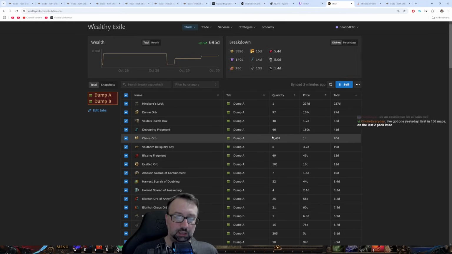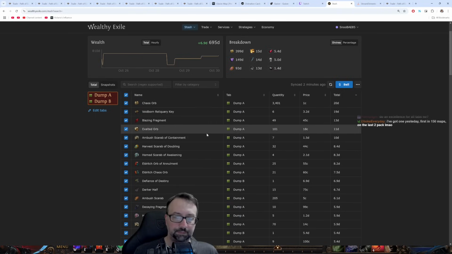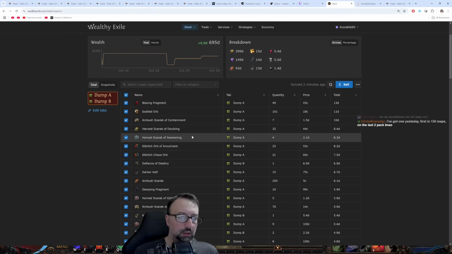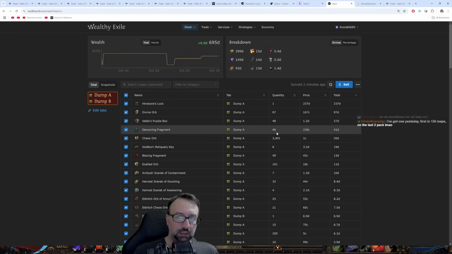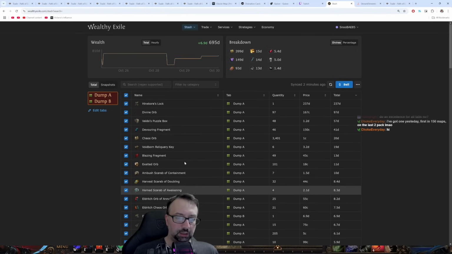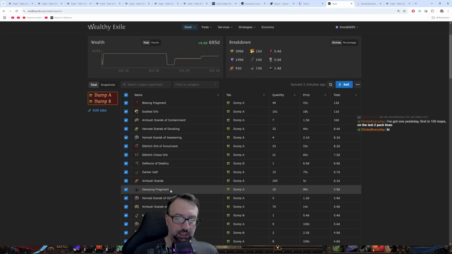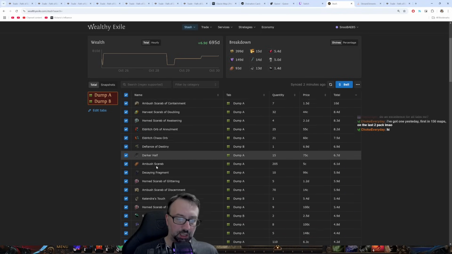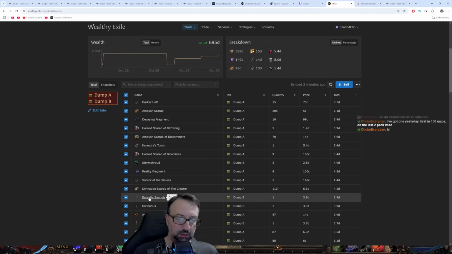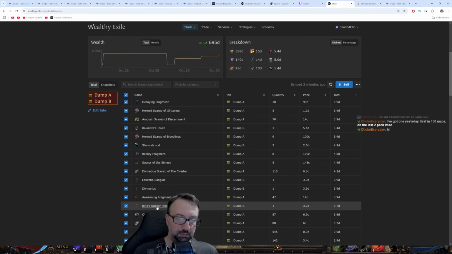Devouring Fragments, a little bit low, but not bad. There. 6 keys, okay. 101 Exalts, even more Exalts than Divines. Then Scarabs coming in, as usual. The Scarab numbers actually don't look that big. Got a lot of tier 0s, didn't I? I got Defiance of Destiny, which I guess is actually worth more than just dust. Still, Calandra's Touch, the Dagger, Divinaris, Bino's Kitchen Knife.